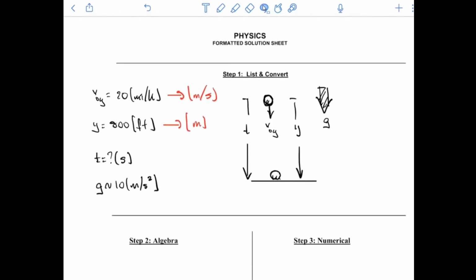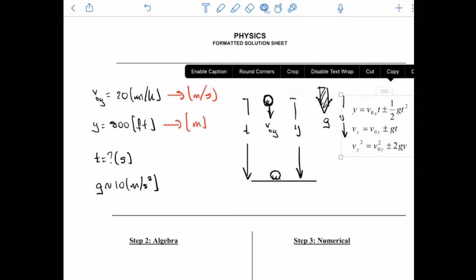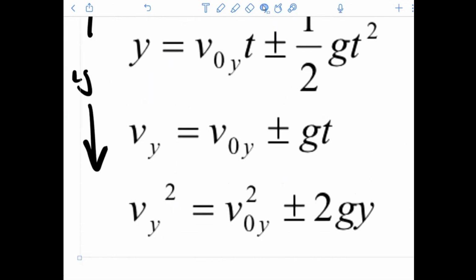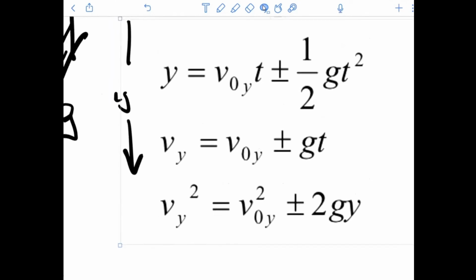All right, so it's free fall. So let's just grab the free fall formulas. These are the formulas which are available for that use. Let's focus on the formulas. Which ones can we use for that purpose?